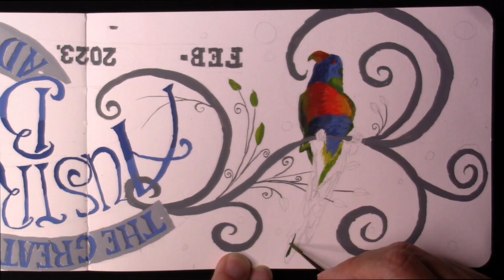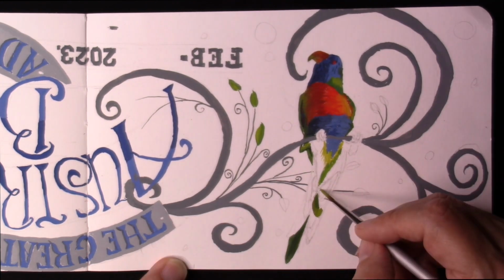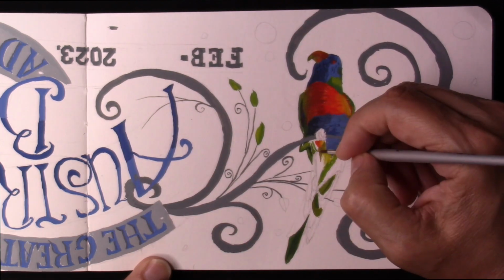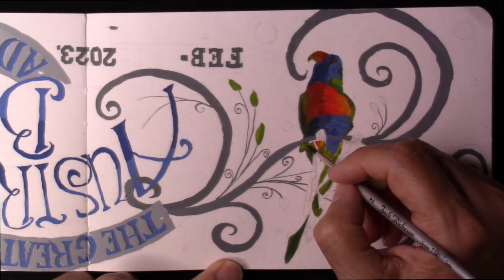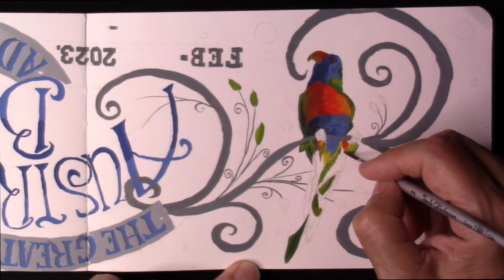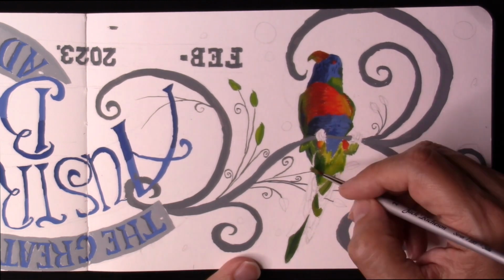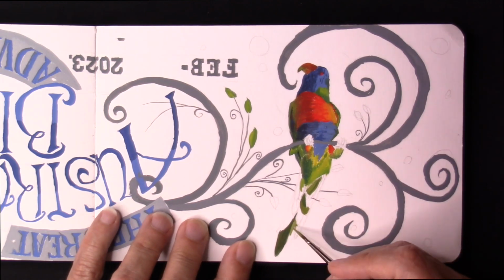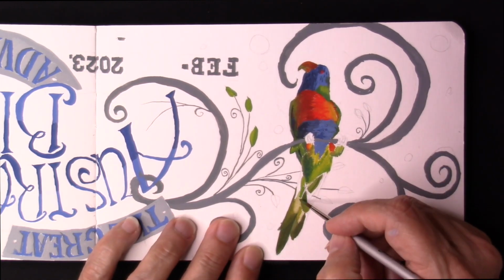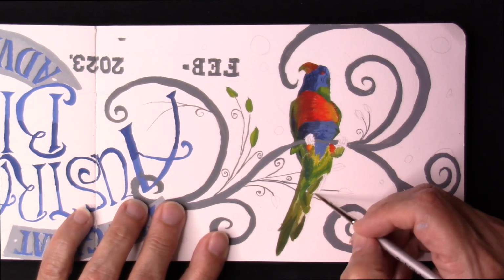As I started to work on the tail of the rainbow lorikeet, I kept thinking, I don't have the colors right. It seemed to be fighting me, so I decided to take a break and to continue on later. The sun was shining outside, and it is February and so deliciously warm out here. I went outside into the glorious heat with my camera right next to me, just in case a bird comes along. It wasn't long before there was squawking above me in a very tall tree next to my son's place in the ravine. As I trained my camera on it, I realized it was two rainbow lorikeets goofing off, being argumentative. One had the other's foot in its beak, and if it wanted to remove that foot, it could do that. Their beaks are very strong, and they were both hanging upside down. It was quite comical to watch.